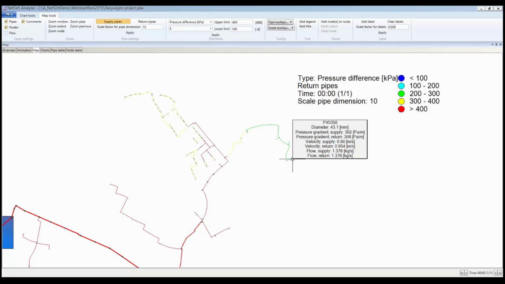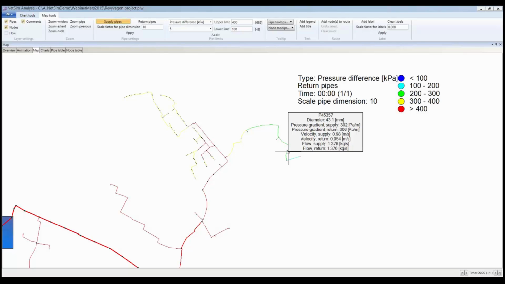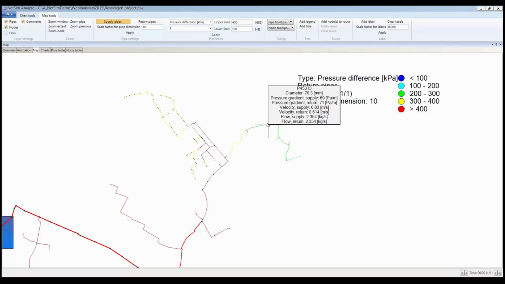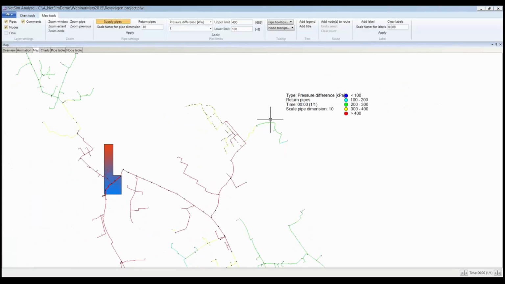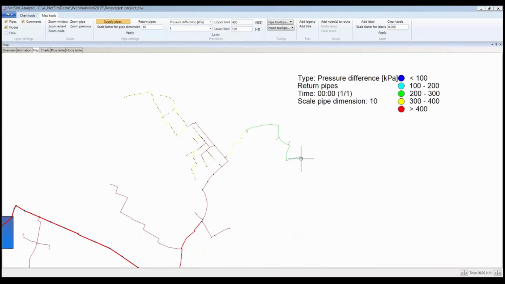And the diameter 43 millimeters, and it should be the same over there. And over here we have 54 internal diameter. So for this reason, when it's just pipes with no loops, it's very simple to decide what diameter should be used.